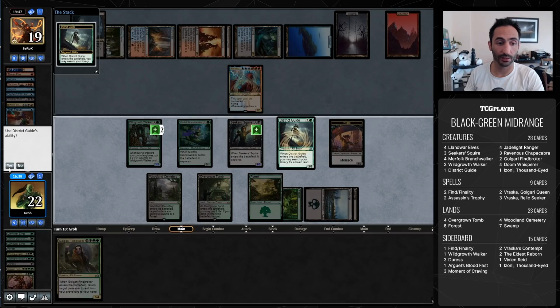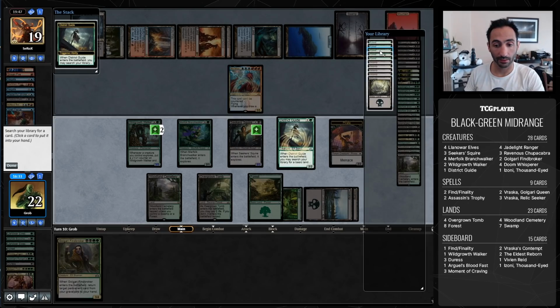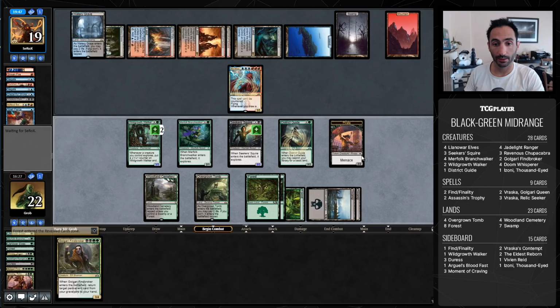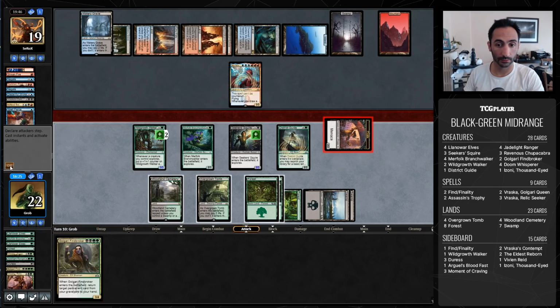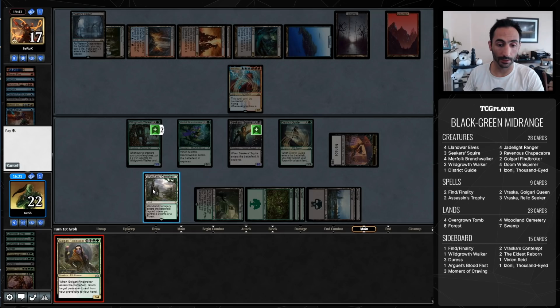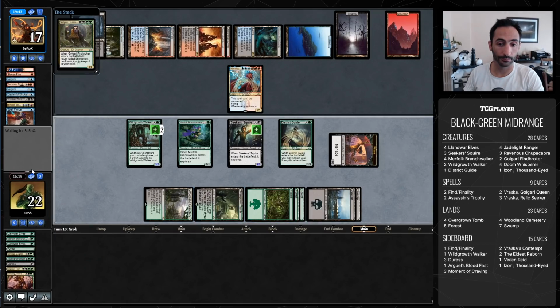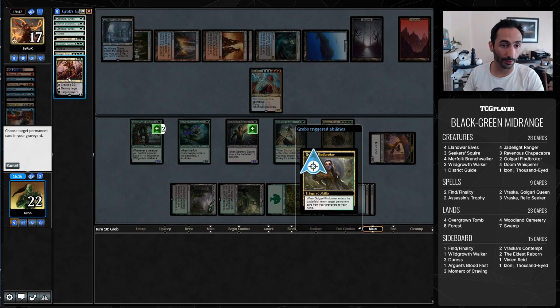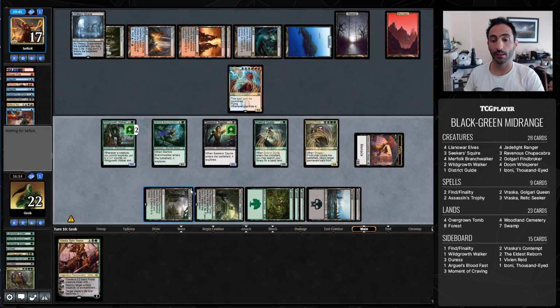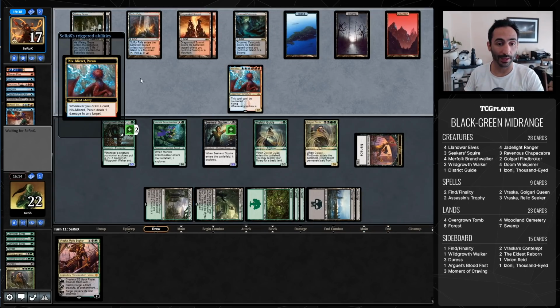Yeah, Niv is pretty good here. Use this trick. Yes, I would like to do that. Get a forest. Play forest. Attack for 2. Play my big guy. Getting big Vraska.